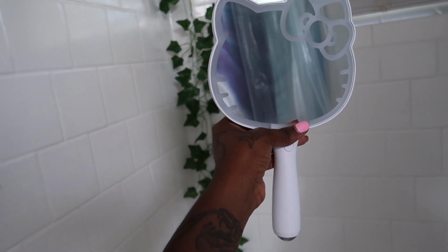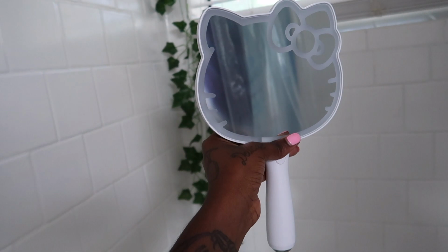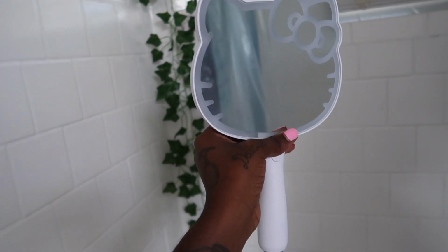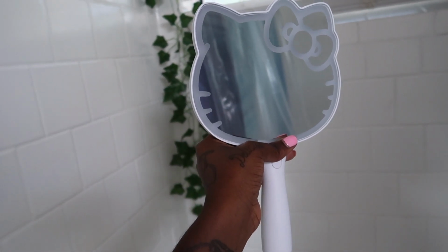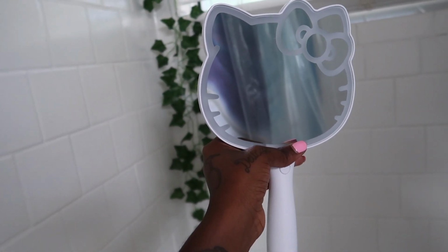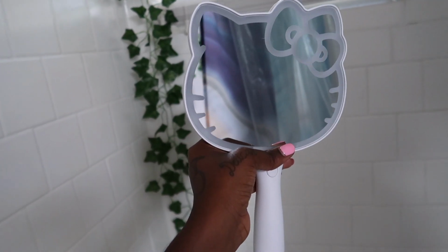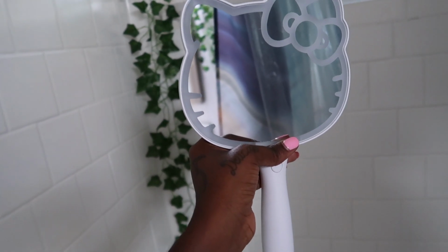When people always ask how people part the back of their hair, a lot of it has to do with having another mirror, and then you're gonna look into this mirror to see your hair in the main mirror. So you're basically looking at this mirror in front of you to be able to see your hair in the back in your main mirror.